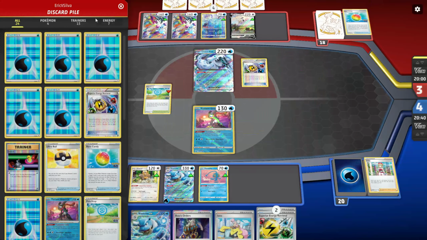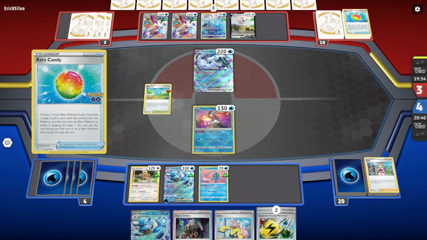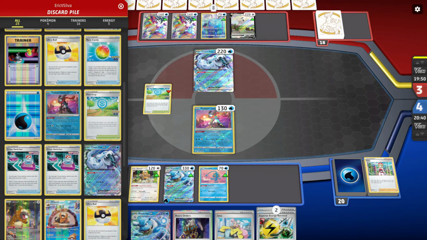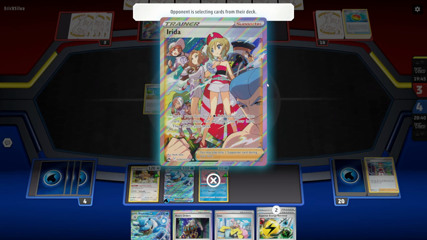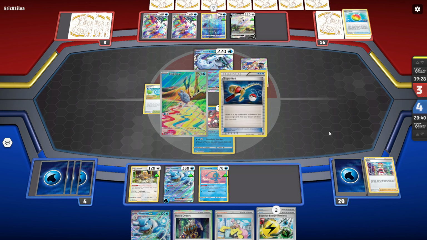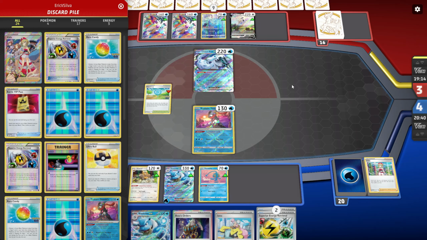Second Energy Retrieval, how many is that? One, two. That's 2 Superior Energy Retrievals. If he's got 4, it means he's got 4 left. That's a good card. It's a nice looking card. He's gonna need to have 6 energies to knock out my Blastoise EX. So hopefully he doesn't have those 6, because that's a lot of damage.